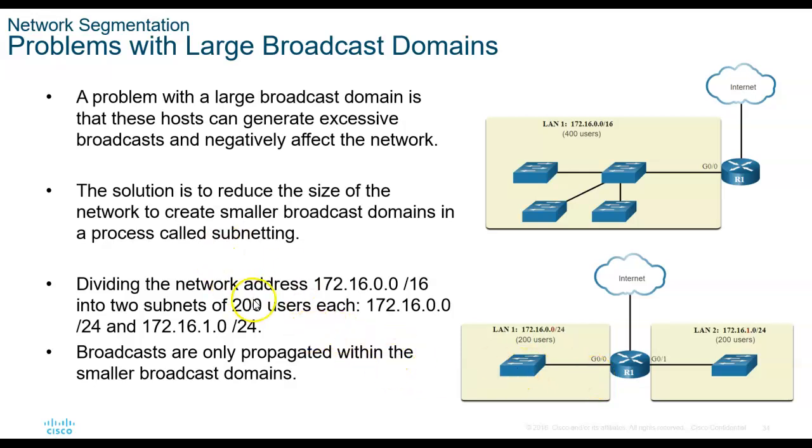And what we did to reduce this is we took the number that we were given, and honestly, it's just a private IP address. So we're taking this private IP address and we're going to create 2 different subnets. And I'll show you how to do some subnetting later, but we broke it up into 2 different subnets, and we've got 172.16.0.0, and then the next network is 172.16.1.0. And now we've got 200 users per network, and the broadcasts are so much better.